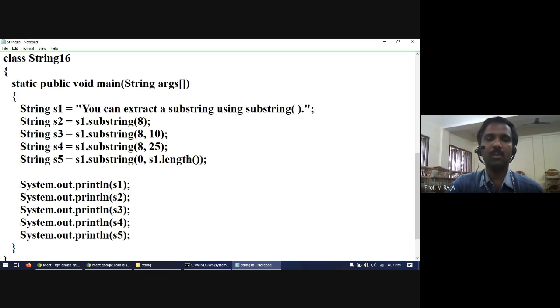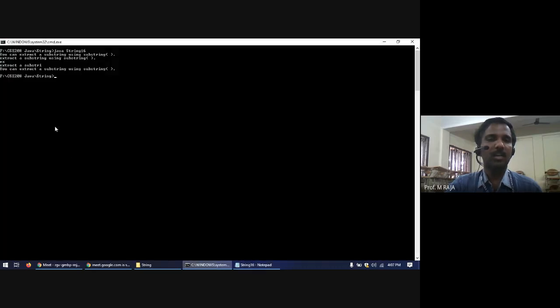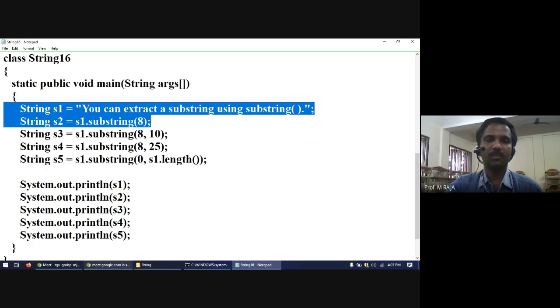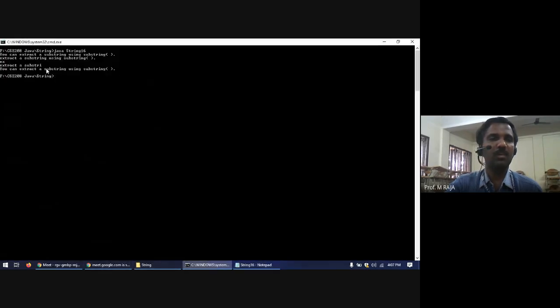So you need to specify s1.length. Ultimately 0 to s1.length minus 1 characters are extracted. That's what s1.substring(0, s1.length) does, right? This is the same as the value of s1. s1 and s5 are the same.